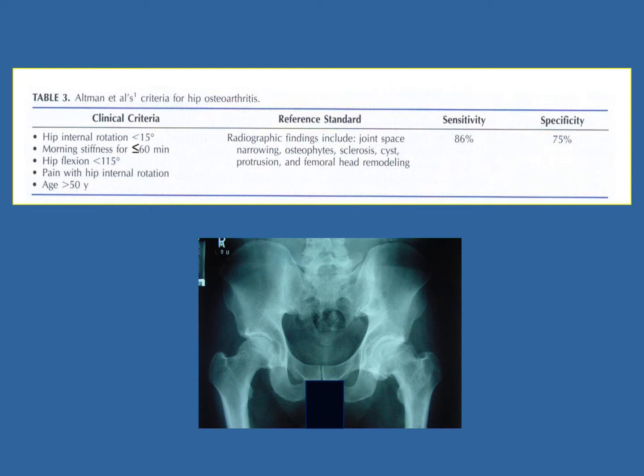When we begin to see folks over 50, we see the prevalence of osteoarthritis certainly increase. When they do these studies, they're looking at reference standards of some of these classic findings on radiography that are associated with hip osteoarthritis. If you look off to the far right there, you can see the sensitivity and specificity of this model as being quite high. And remember, when we talk about sensitivity and specificity, we're kind of dichotomizing those outcomes. We're saying, is this model sensitive or not? Is this model specific or not?